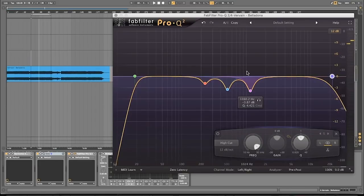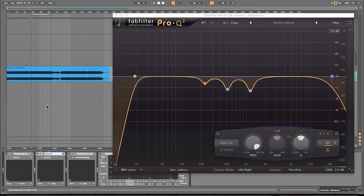It's not because something pops that you have to cut it. You have to see first if it really rings. Sometimes it goes above 0 dB. It actually might be interesting to leave it there. So we'll just compare before and after.